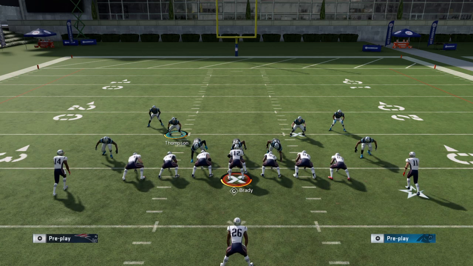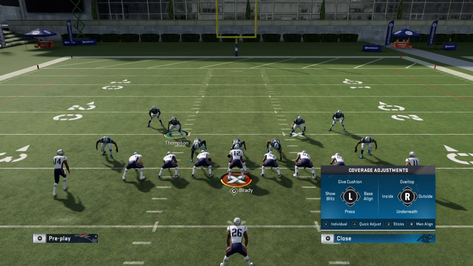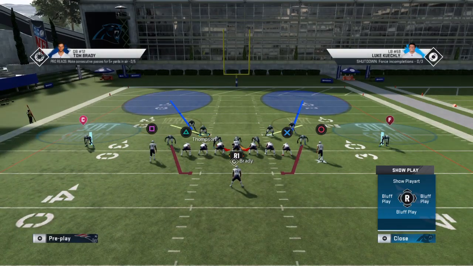And then for your final adjustment, this is the most important adjustment, guys. Most important adjustment. Bring up secondary adjustments again, and you want to move left on the right stick, and that shades your defense inside. What shading inside allows you to do is it allows your cornerbacks, who are the force defenders, you see the F over James Bradbury's head, he's the force defender. So he's the person that's supposed to force the run back inside. And same for Dante Jackson.